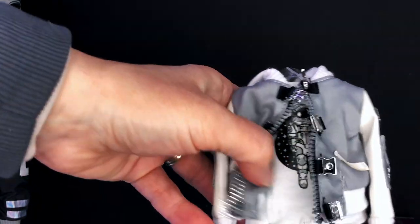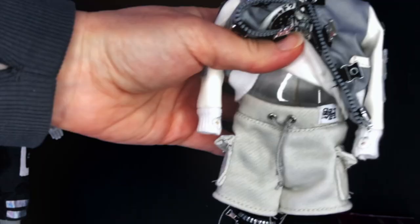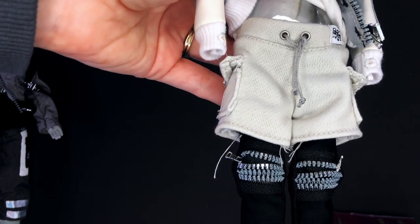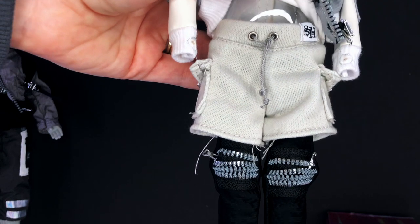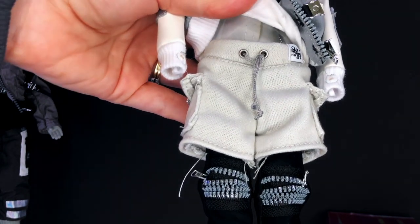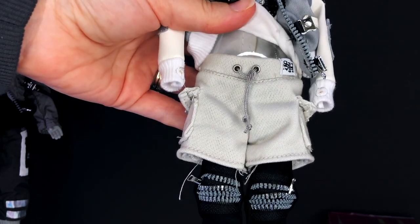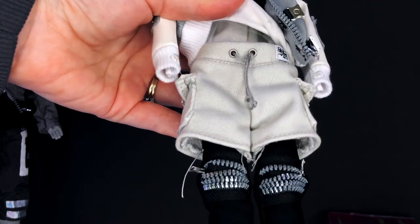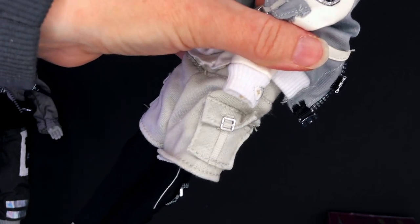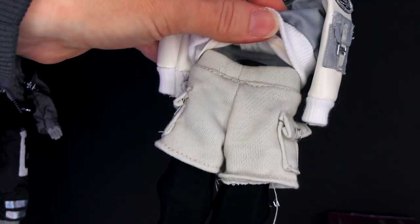Now, the rest of his outfit is a pair of kind of sweatpant shorts. Kind of neat. The shorts have little metal grommets for the drawstring. That's a really nice little detail. Again, the Rainbowhigh, Shadowhigh line demonstrating just paying attention to those little details. They don't have to. But they do, and I really appreciate that. And then they have the cargo pockets, also have little silver buckles, and then the back.